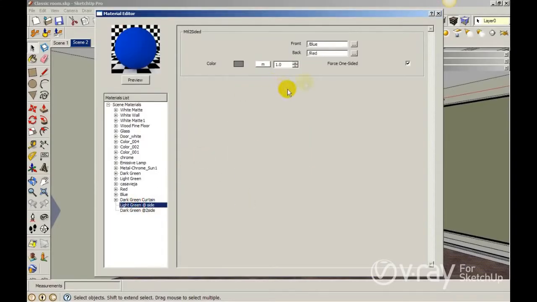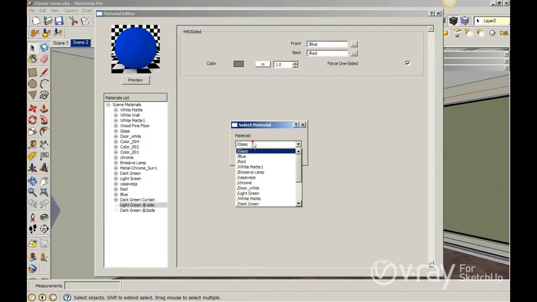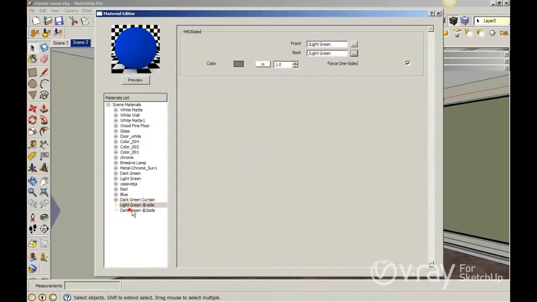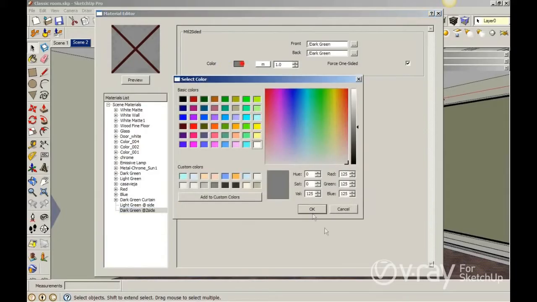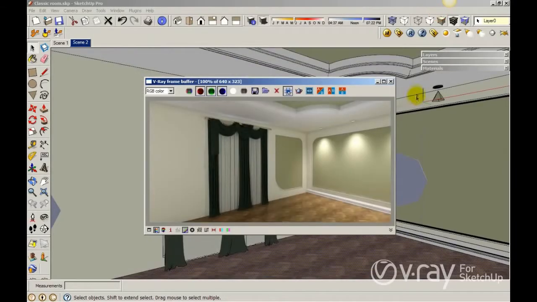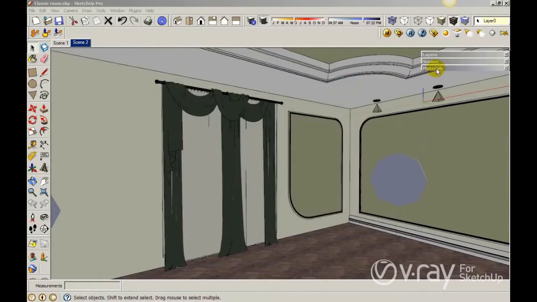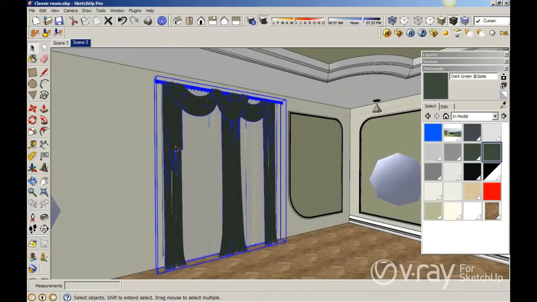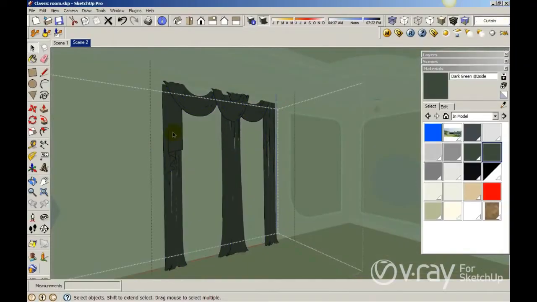Also, we're going to do the same thing on our light green: light green and light green. I want my dark material to be less translucent than my light material, so I want to make this color darker, 50, because I don't want too much translucency in my dark green material.